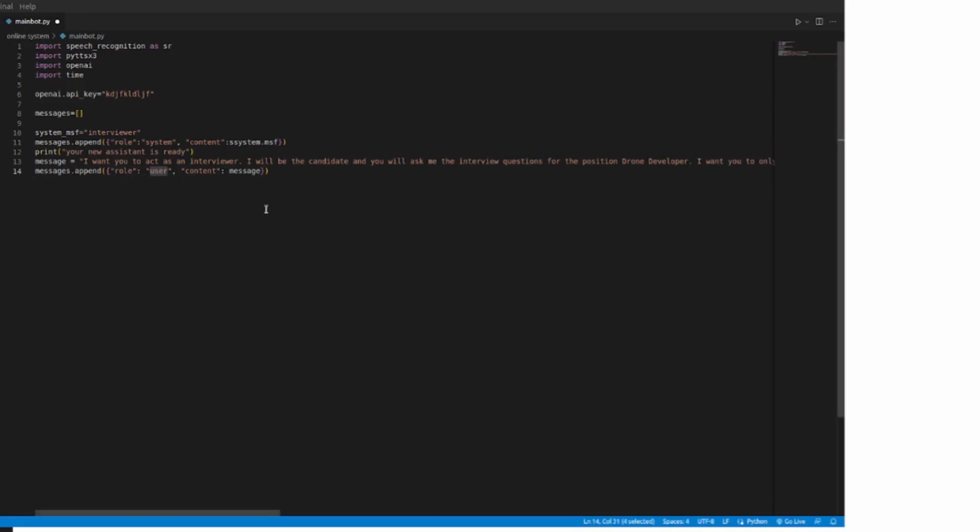So now we will initialize the engine, pyttsx3 init. Right now I'm going to use eSpeak. If you are on SAPI5, as you all know, SAPI5 is a better text-to-speech engine.